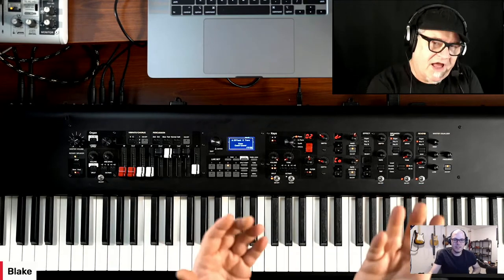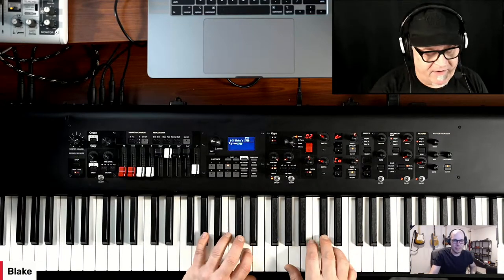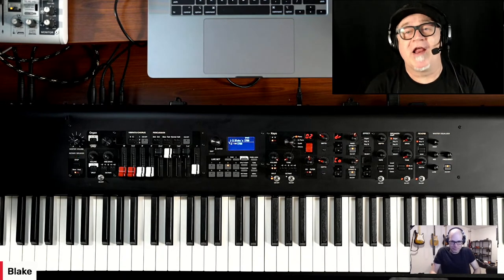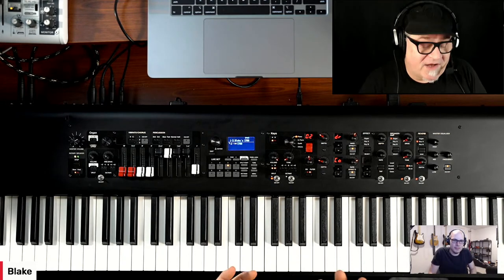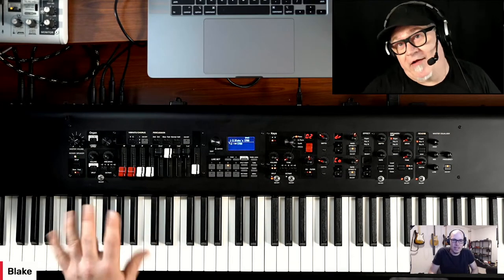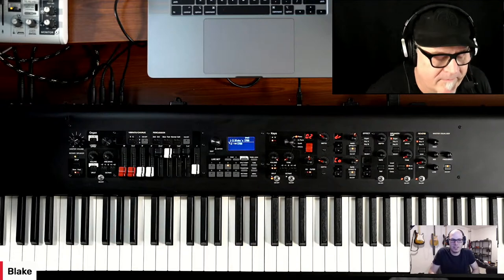But what's so interesting is I have it bringing a little bit more level, but you notice you don't really hear it happening. It's doing what I want it to do. It's improving the sound, bringing it up a little bit more in the mix, but I'm not hearing it working.